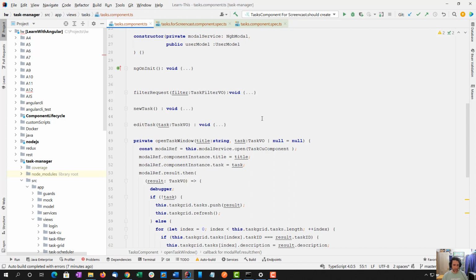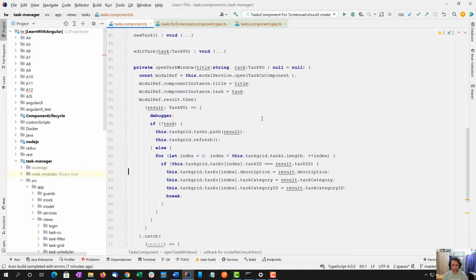So when we close the modal, we pass the updated or brand new task object, and then we do a bunch of processing with it. If it was brand new, we basically add it to the task grid array and then refresh the grid.